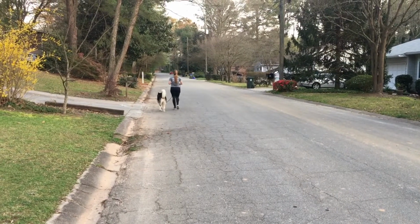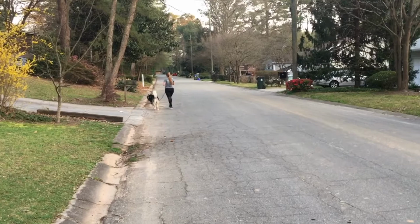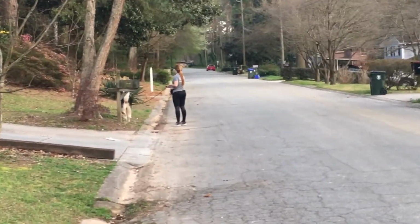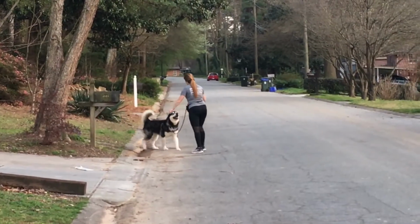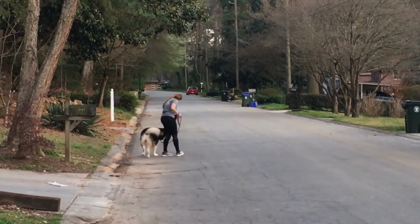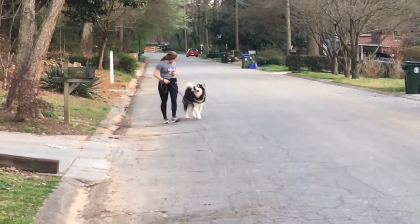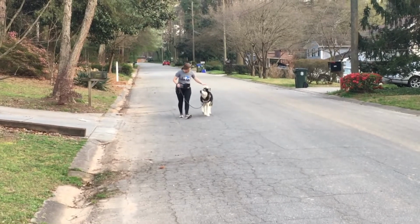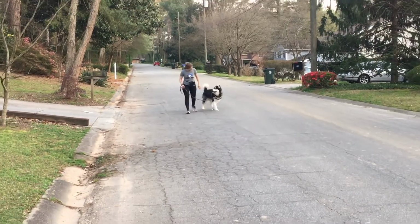As you begin to taper reinforcement, watch the quality of behavior. If you notice that as you are urging to take more steps between each click and treat, your dog begins to get distracted and you start to see some pulling, that's a good sign that your dog is not quite ready for that many steps. Go ahead and start reinforcing more frequently to increase the quality of behavior before you start to taper again.